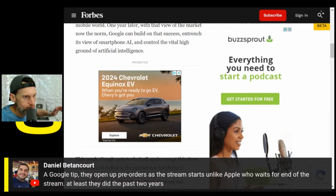So that's the key. Daniel's correct. They go live right about halfway through the event, and it should be about an hour, so about 30 minutes into the event is when they'll make them live. I've done that for probably the last 10 years. Samsung is the same way. They go live during the event. Apple is always after the event. But I'll remind everybody tomorrow as well, so if you're planning on getting one, you don't miss out. Hey, it could be the difference between 2 or 3 weeks, or shoot, even a month in delay.